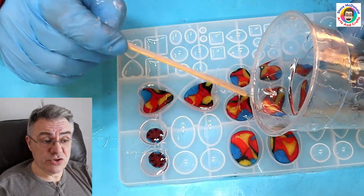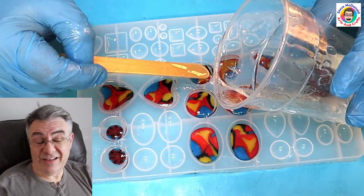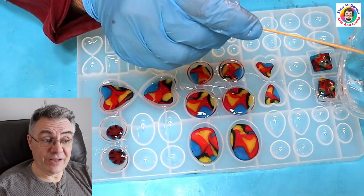And the mistake was I should have put a little bit of resin in the bottom first. As you'll see why in a little bit, it did create a few bubbles. I will let this cure overnight, and then I'll make it up into some jewellery.